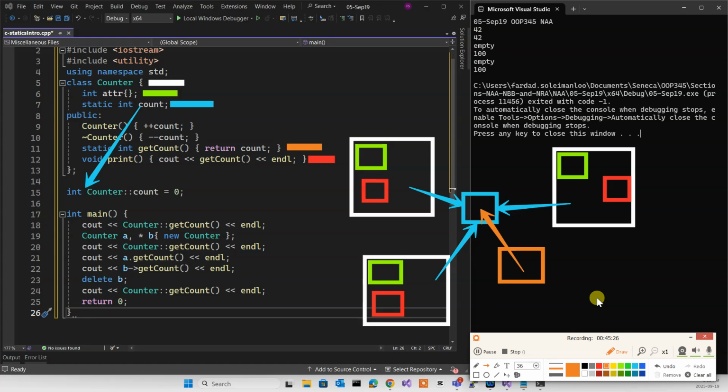Oh, we did it in OOP345 when you were opening a file. When you want to open a file for read, what did you do? ios::in, right? Remember the methods of opening a file? ios::out, ios::in, ios::app. You don't remember those? Files in OOP345, you did files, right? Okay, never mind. We'll talk about it now.